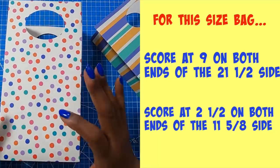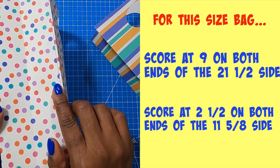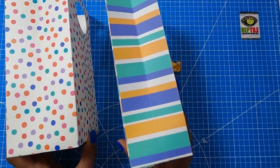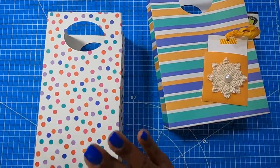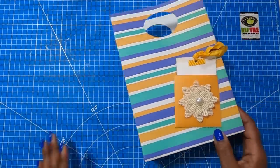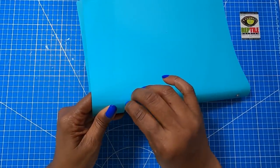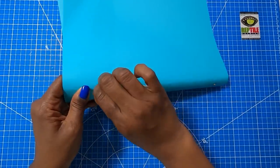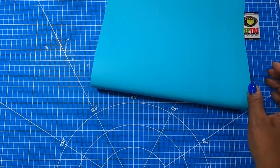And then we have this one. This one is 4½ across, 9 inches tall, and 3½ inches deep. So this one is a much deeper bag, as you can see, than this one. But they both are perfect for any season, any reason, any gender. Here's how simple it is to make this. So I am going to bring in one of my little plastic notebooks from the Dollar Tree. I'm going to remove that strip, and then we're going to remove the metal hardware.